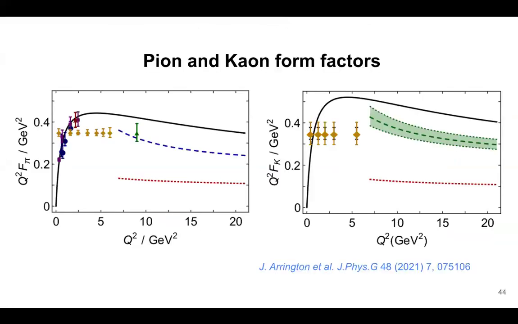This is coming from a paper by John and company where they projected what type of form factors they could get for pion and kaon at the EIC. And at the EIC, we will greatly expand the coverage that can be done for this type of measurement at fixed target experiments, for the pion on the left-hand side and for the kaon on the right-hand side, where there is no data. Even the yellow here is projected measurements at Jefferson Lab. And there are different models that you can probe with this type of measurement, also compared to lattice. I just learned recently that lattice people are getting these form factors right now, and we will be able to probe that at high Q squared.